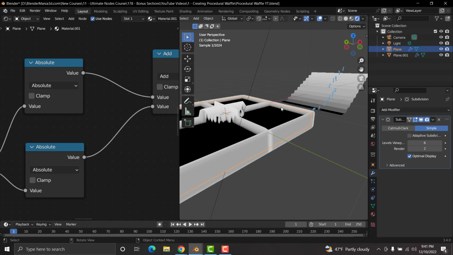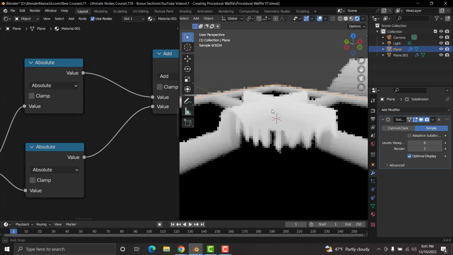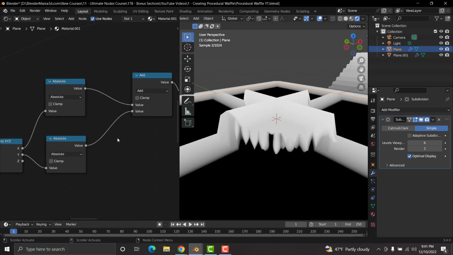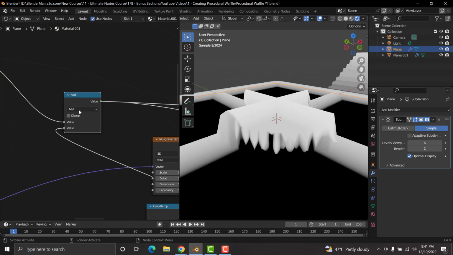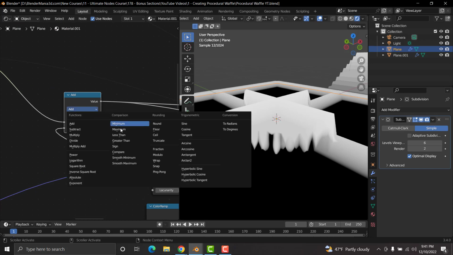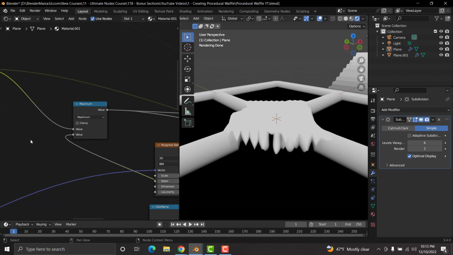So right here, let's zoom in to the butter right here. You can see that we have, again, these two values being added together. So we're going to change this from add to maximum right here. And now it's going to take only the maximum value and it's going to output the largest of these two values that are here. So with this math node set to maximum, it's now going to output the largest of the values that we have plugged in here.